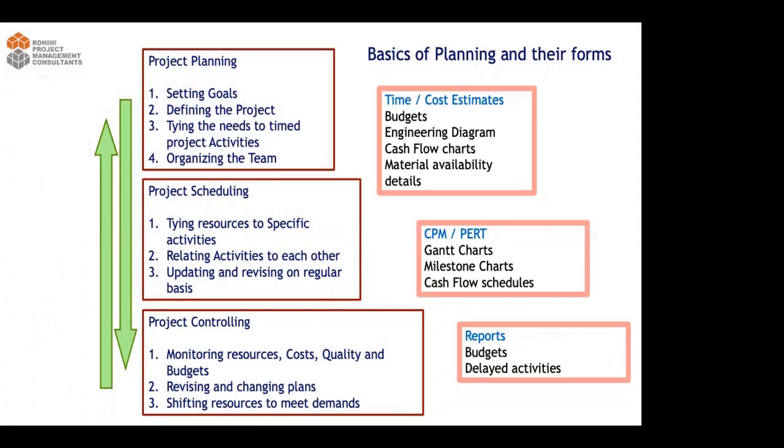Now, project controlling will come into the picture when your planning is in place and the scheduling you have done is fine-tuned. You are coming to a stage where you know what has to be done, and you are coming into a phase of execution. It has to be executed. So while executing, you need to monitor it also.